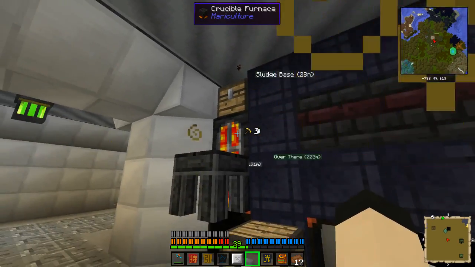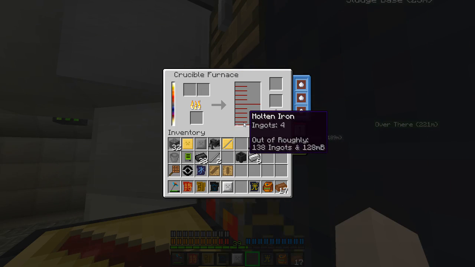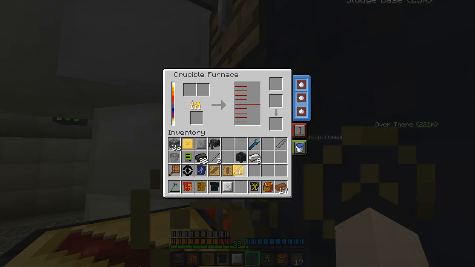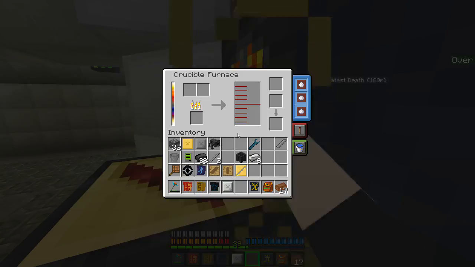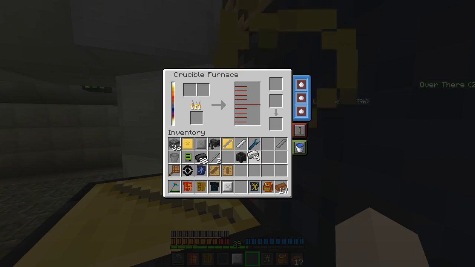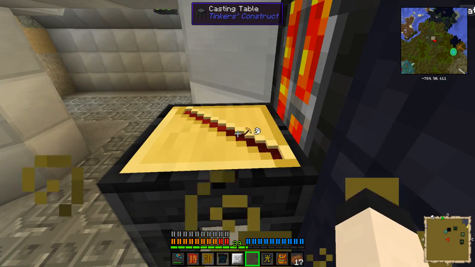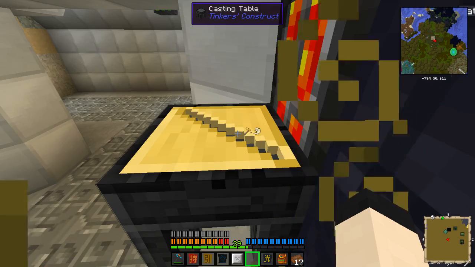I could make it a little bit faster if I set up a pipe to pull out the liquid, rather than waiting for this thing to tick on its own. But I'm not that impatient. Okay, I am quite a bit impatient, but that is not the point here. The point is, I'm crafting myself a cleaver. And to be honest, I'm doing this a little bit wrong, but I don't care as much as I should.